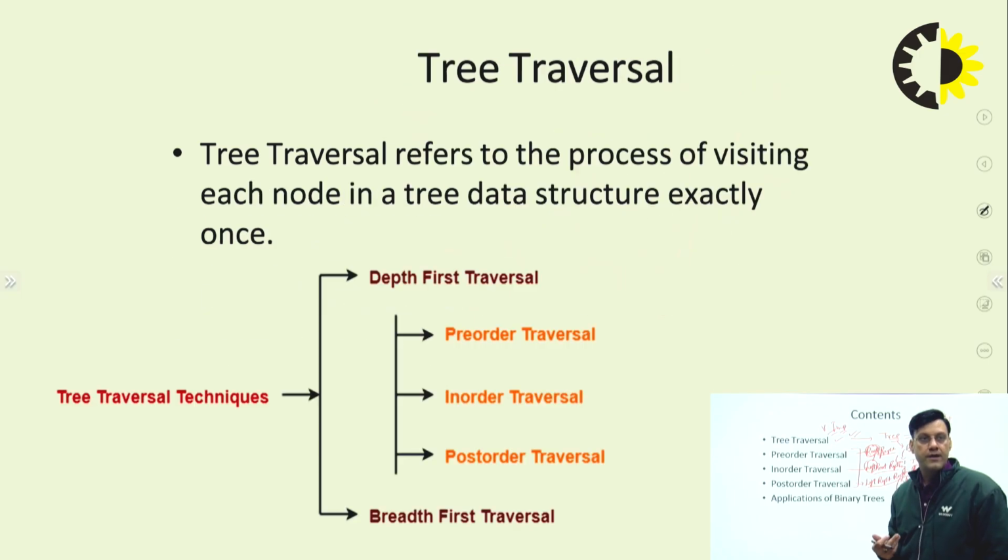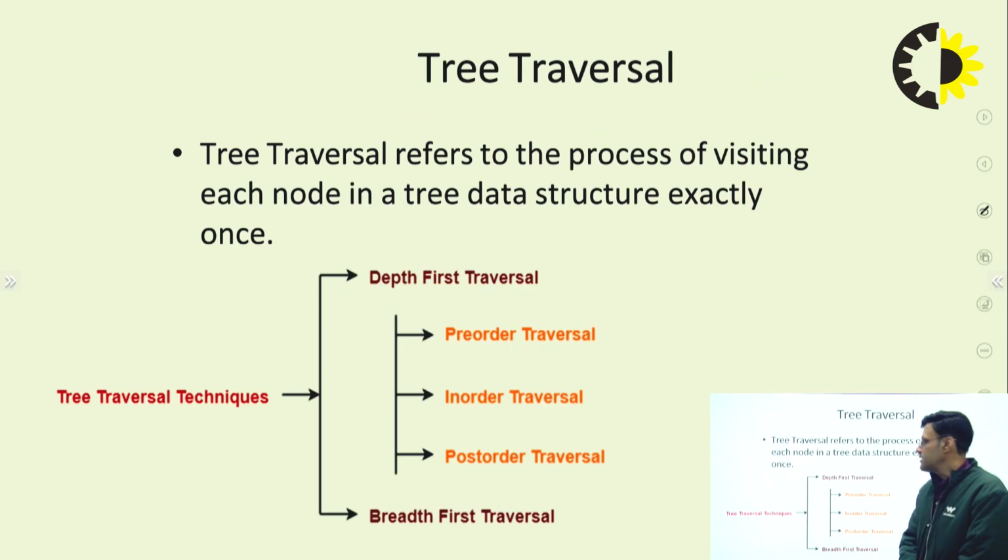Okay. So now tree traversal means we are going to process of visiting each node. We are going to visit, as I am saying, in-order walk, pre-order walk, post-order walk. Walking means we are going to visit a node. Node means where the element is kept. That particular value that is kept is referred to as a node in terms of a tree. In a tree data structure, we are going to visit that particular node exactly once.